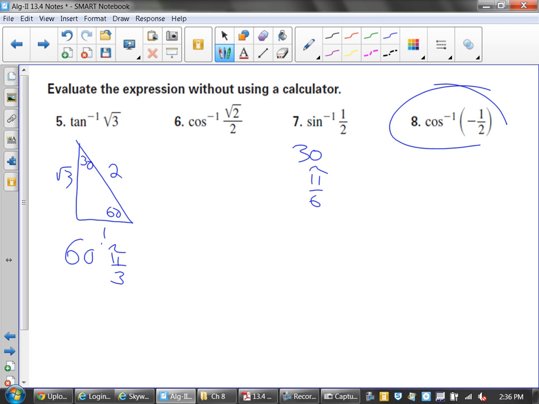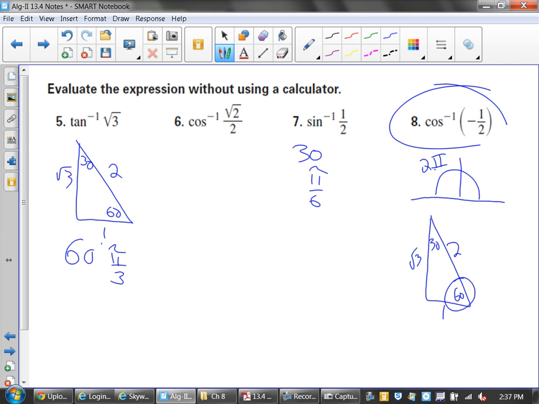When you're working with cosine and it's going to give you a negative value, that tells you which quadrant you have to be in. The second quadrant. Remember, cosine is bounded between quadrant 1 and 2 when we're doing the inverse values. For it to be negative, it has to be in quadrant 2. Now, to get a 1/2, again, you are in a 30, 60, 90: 1, root 3, and 2. Which angle has a cosine of 1/2?